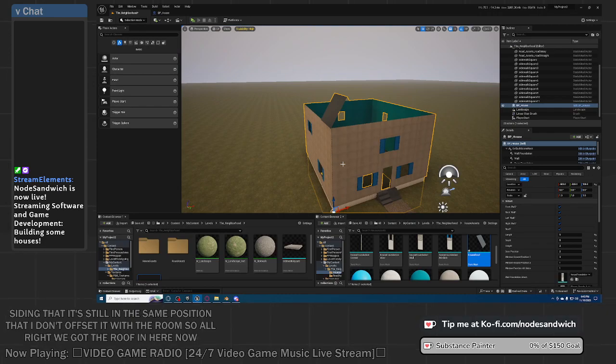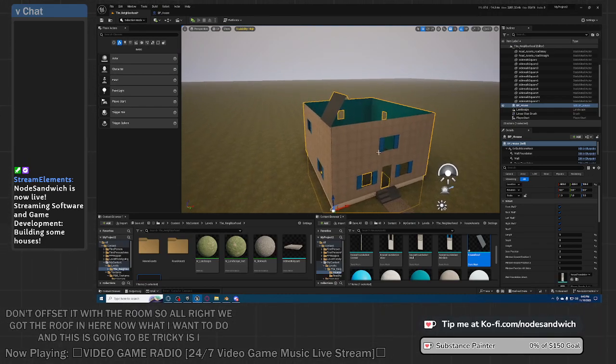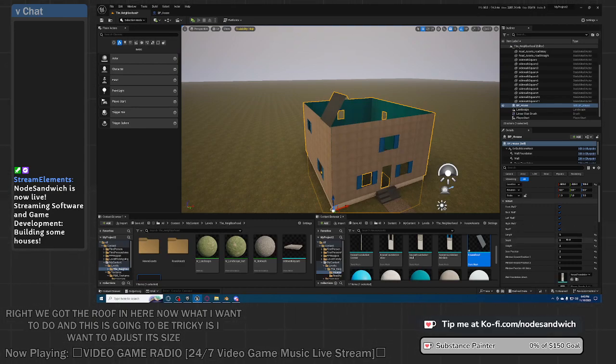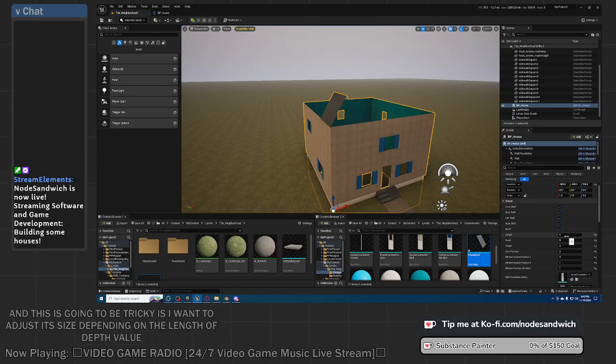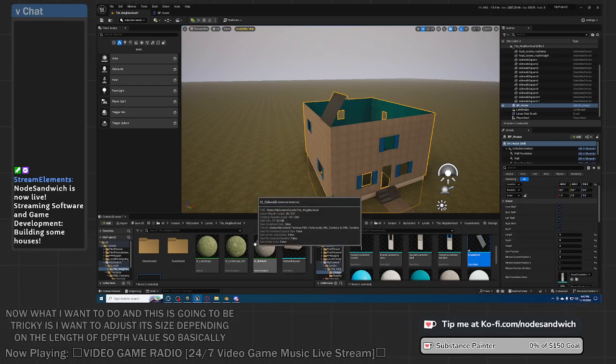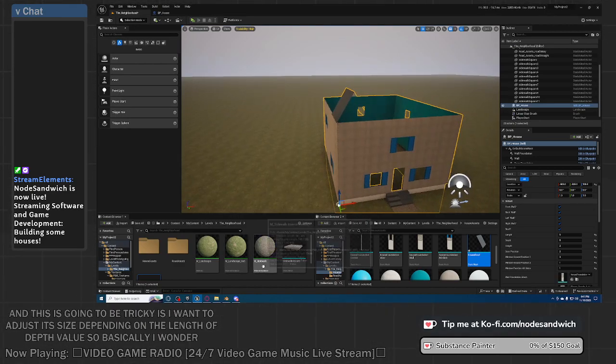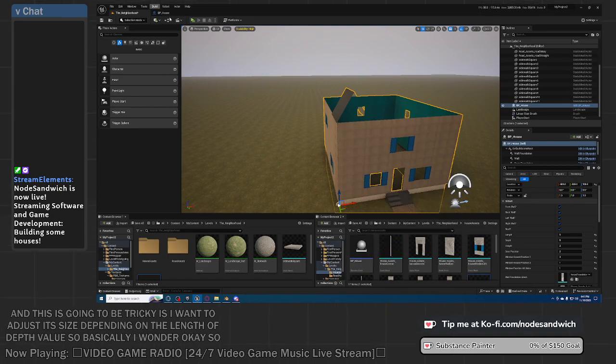Now what I want to do, and this is going to be tricky, is I want to adjust its size depending on the length and depth values. So basically, I wonder, okay, so we open up the blueprint again.